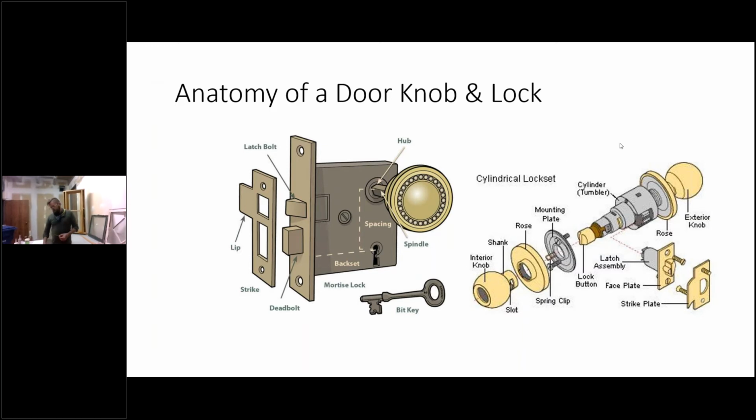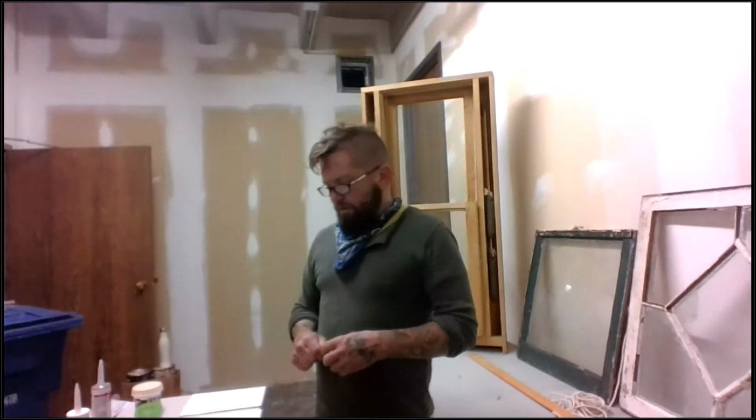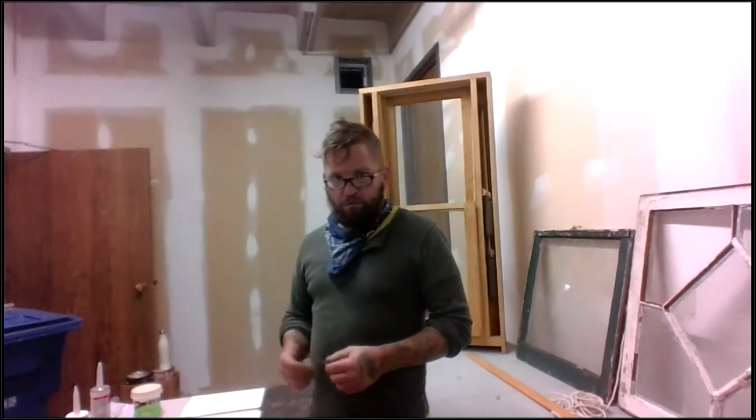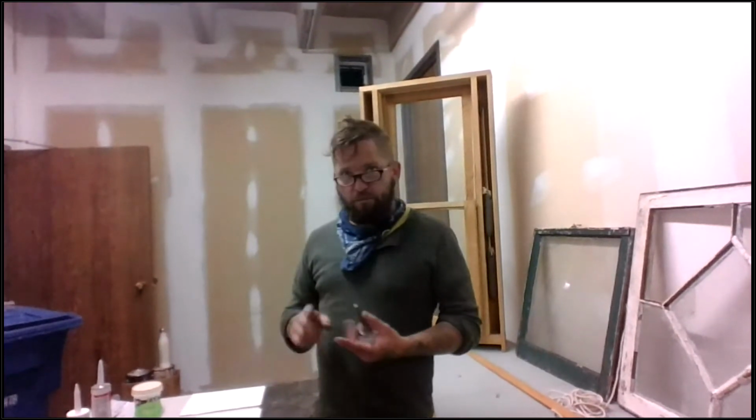But instead of messing with the lock itself, because it's old and it's like a car, unless you really know what you're doing, you could screw it up more than it would be worth repairing even. So talk to the experts up there, take pictures, and I guarantee they can help you out or steer you in the right direction. They'll tell you if it's broken and needs to be replaced and how to do that as well.